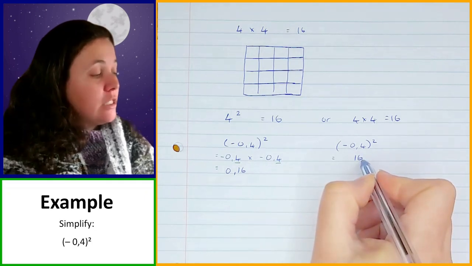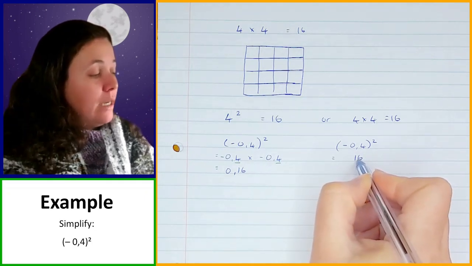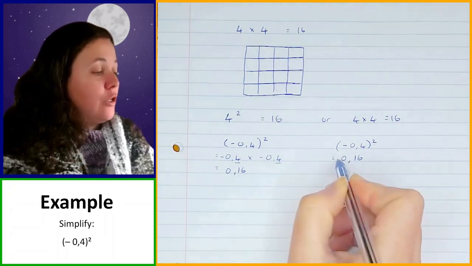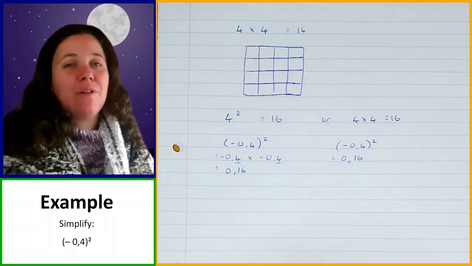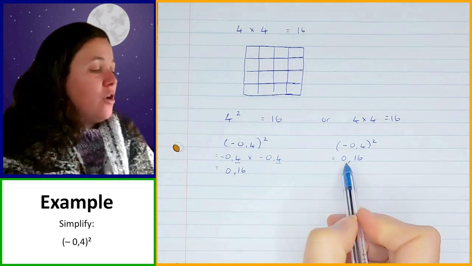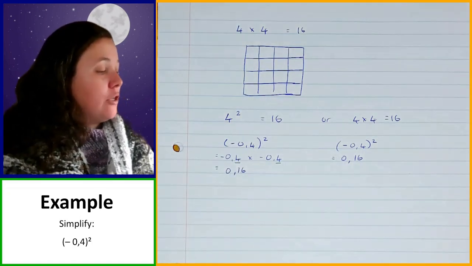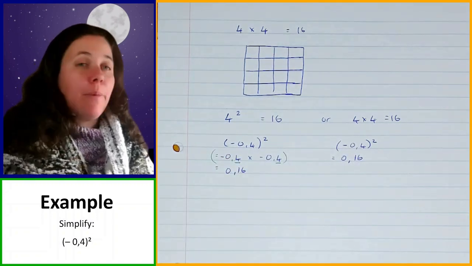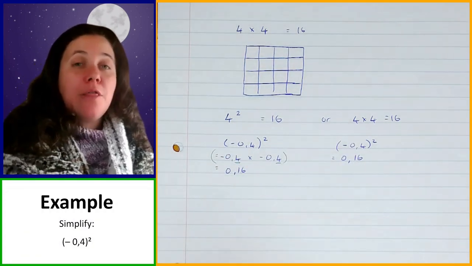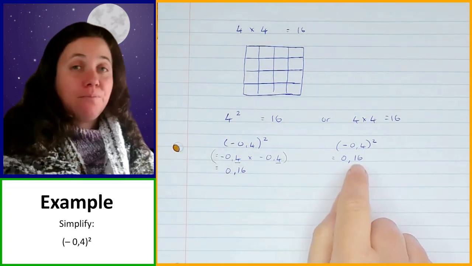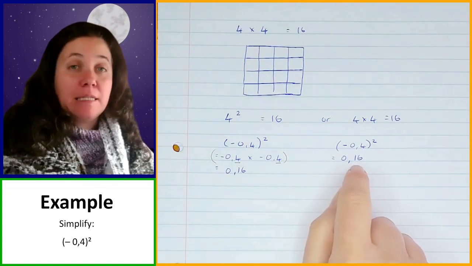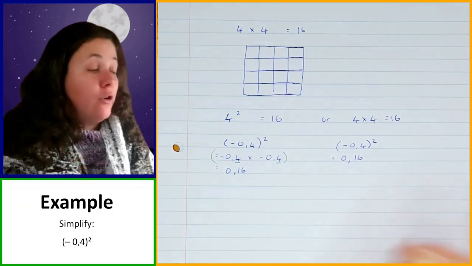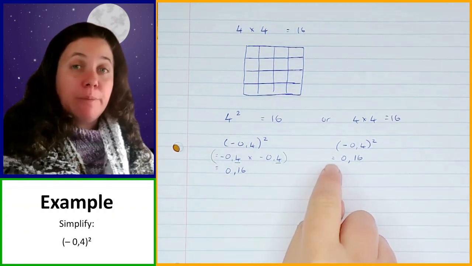So I can go straight to saying, I know that it's 16, and I go 1, 2, there's my 2 decimal places, my comma goes there, and my 0 goes there, and I know it's positive because when I square a negative number, I'll always get a positive answer. Okay, so I can skip out this step entirely if I use what I know about square numbers. So if I know that 4 squared is 16, then I can straight away get that 16. If I know that when I square a negative number, I'll get a positive answer, I can straight away know that that's going to be positive.